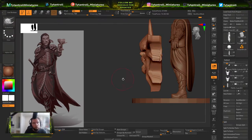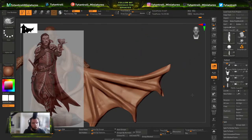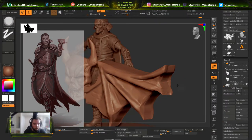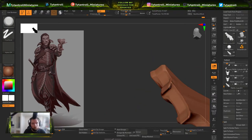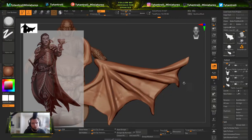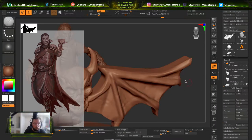So there's no issue when it comes to thickness. And try and remove all the holes as possible as we go. Then you don't have to mess around later.